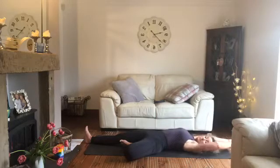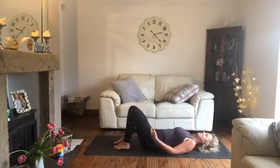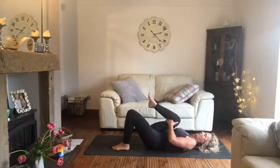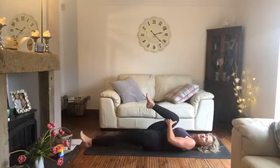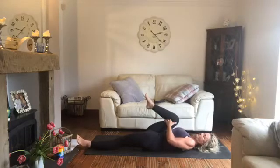And release. We're coming back to a semi-supine position. So back on your back with your legs bent. Take hold of the back of the left knee, knee to chest pose. Let's extend the right leg, keep the feet relaxed. Let's move into our twist.